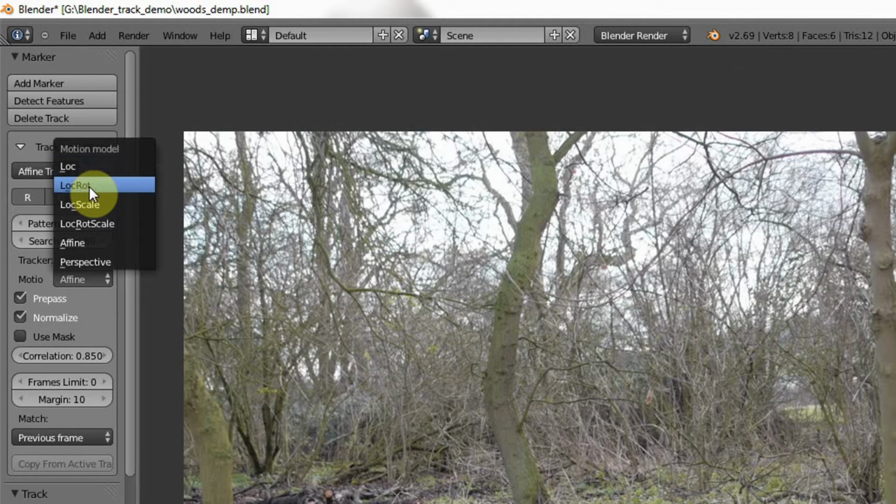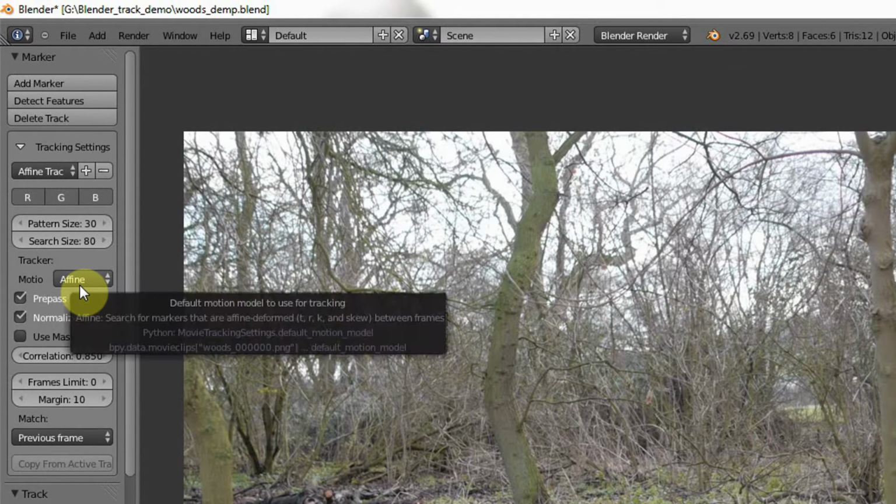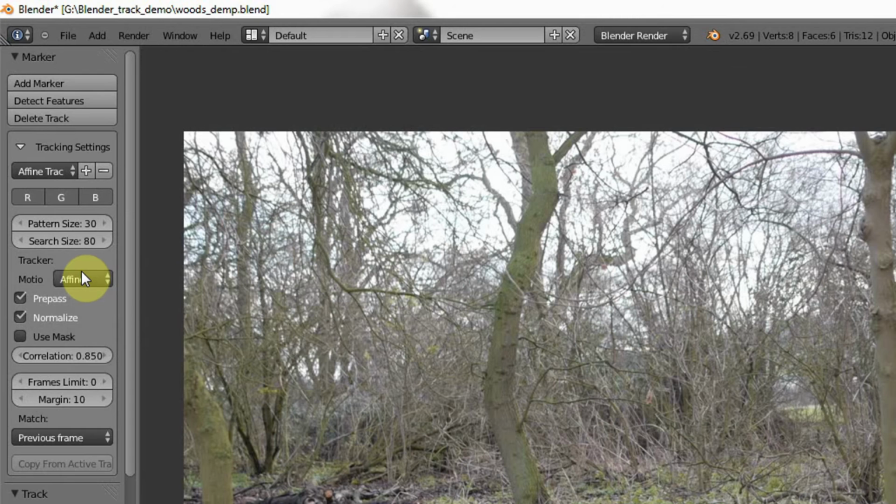Then you've got Rotation, Scale, and Rotation and Scale. Then Perspective. Now, in this scene, there's definitely a perspective shift as well, but I've just not had a lot of success with this perspective tracker. So Affine is the one that I'm using, which stands for affinity. It's looking to match the pattern as accurately as it can, but it also takes into account skew as well as rotation and all the other movements. So for this type of scene, it works really well, really sticks nicely.